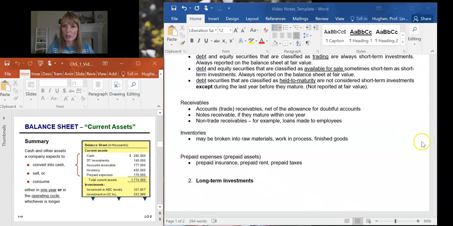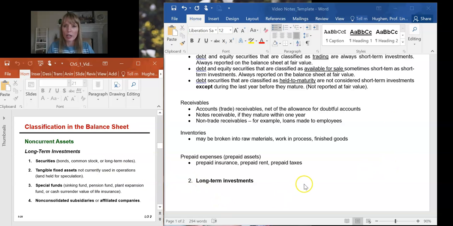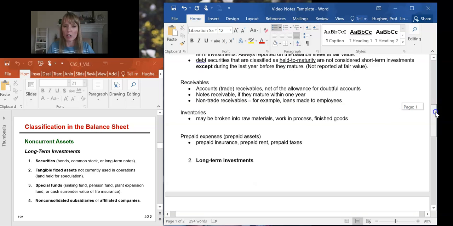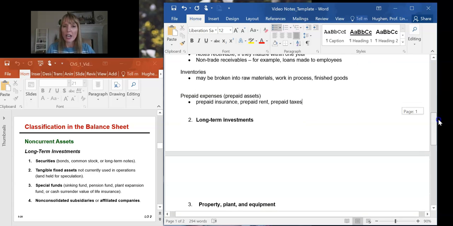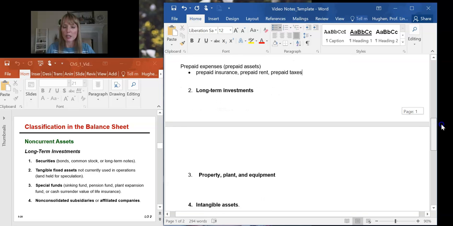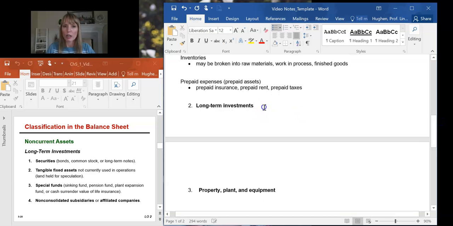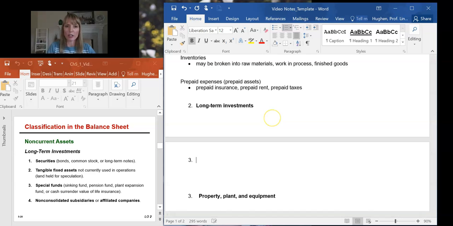Next, we're going to move on to the long-term investments section of the balance sheet. We have several categories within long-term investments. Think about what an investment is. Your main goal with an investment is to earn some sort of a return: dividend return, interest return, or capital gains, a change in the market value that moves in our favor. That is not always based on stocks. So we have several different types of long-term investments.